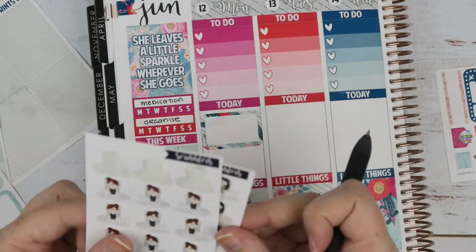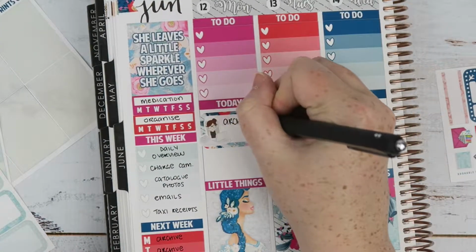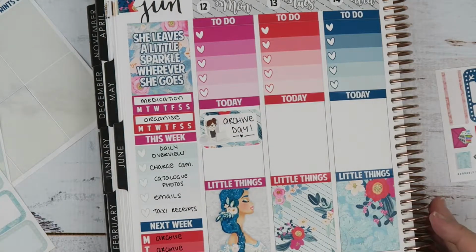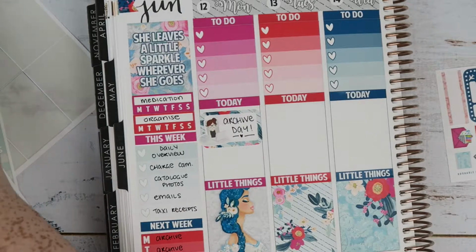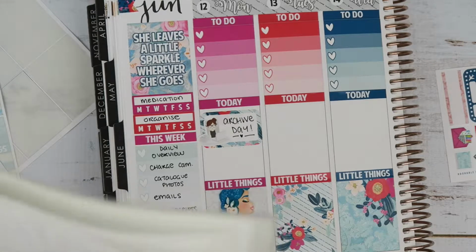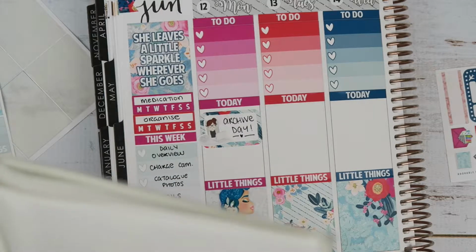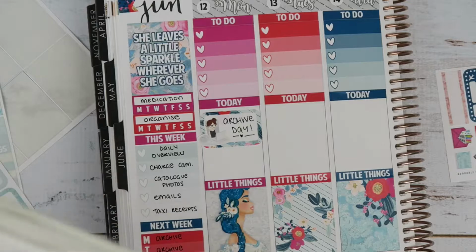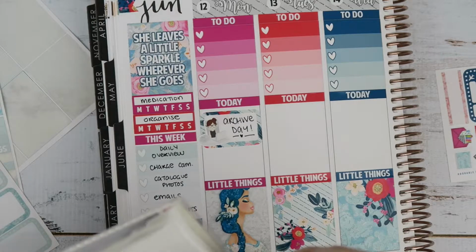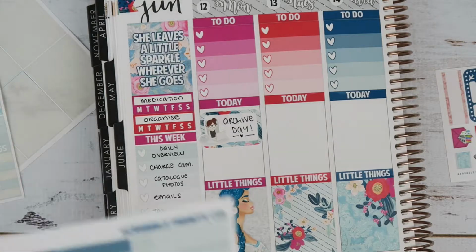And then next week I just did some outlines of what's coming up the next week. So I'm going to use these, or actually Jennifer Scribbler, just to mark each day that I'm at the archive and using a half box. So I'm not too sure how the archive is working. I don't know how many hours it's going to be per day, but these are just the days that the abbot has allowed me to go to the library and spend time there. Because they had a professional archivist and then they finished, so now it's just the abbot running it like as a hobby, so it's only when he has time.